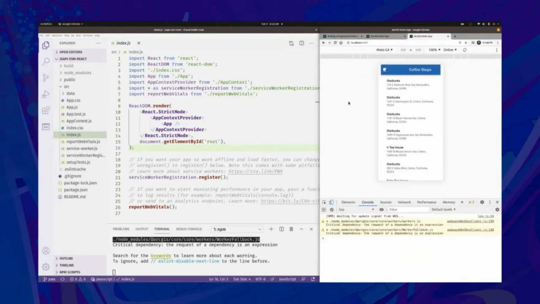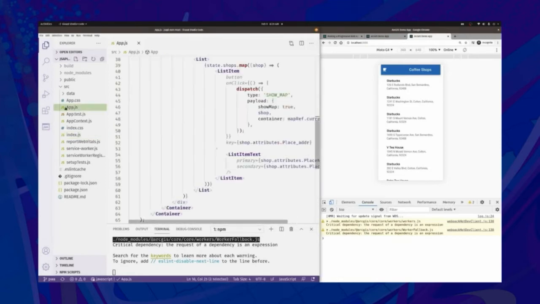So what does this application do? This application is going to use the ArcGIS Geocoder API REST endpoint to find coffee shops near a location. And then I'm going to be able to click on one of those coffee shops and display it on a map. So by default, this is what I talked about earlier with the mapless app pattern, where when I first start the application, I don't need a map. I'm basically just going to show a list of locations, click on one of them, and then I'll display a map. And there are some techniques you can use to make this very performant. And I'll actually show you the built app after this.